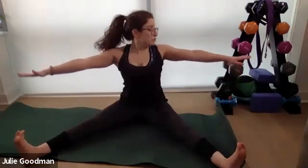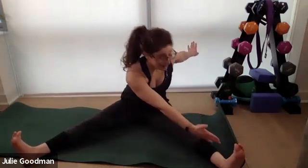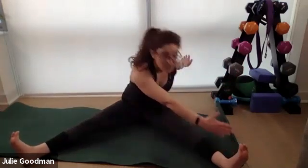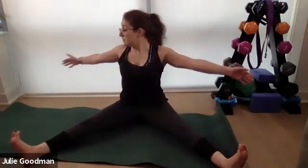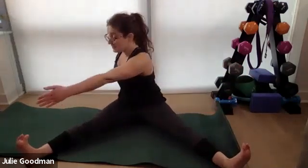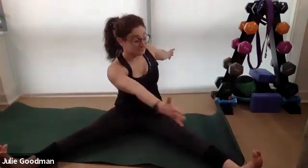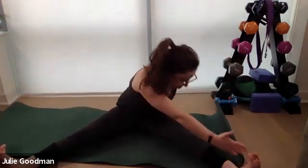Take the arms out. You're going to twist towards one side. Take your hand that's in front and move forward towards the far side of your foot, the pinky toe. Come up, come center. Twist the other way. Come on down forward. Come up and center, hitting my window, so I'm just gonna move forward. Come out, press down, come up and center.